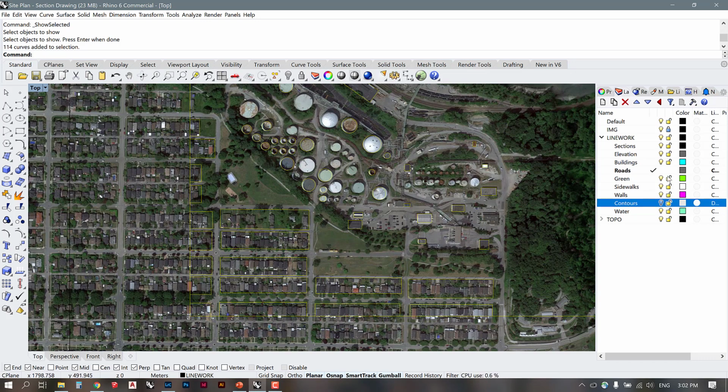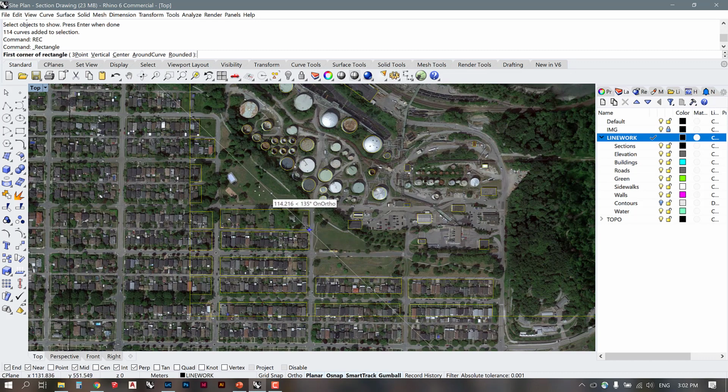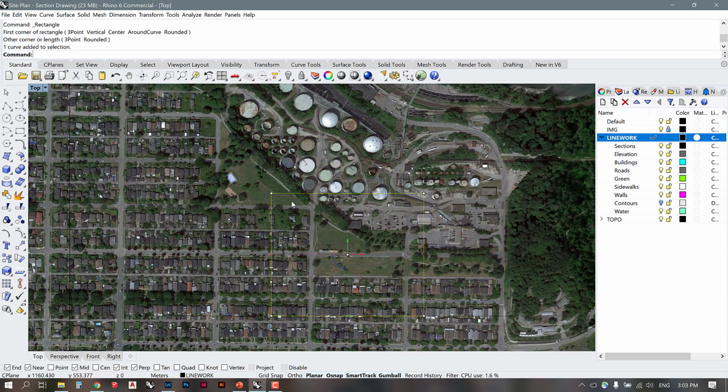So for now, I'm going to draw a rectangle, and I'm just going to draw it from, let's say, here down to here. And this is going to be the area that I will focus in on drafting. And I'll show you how to generally draft this kind of an area. And then you guys will have to expand that to your own sites as it works for you.